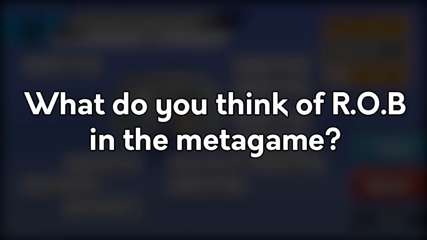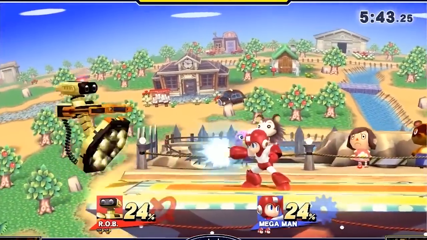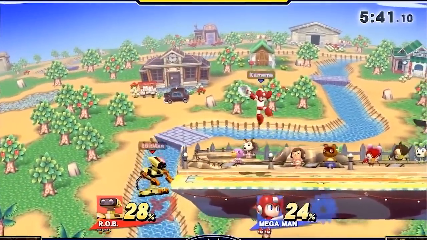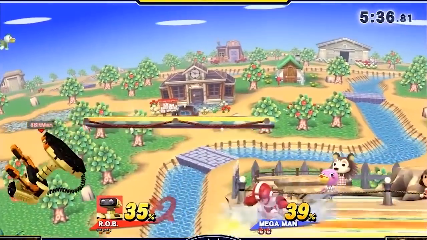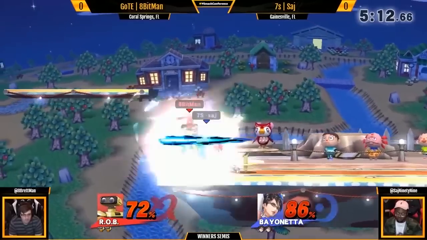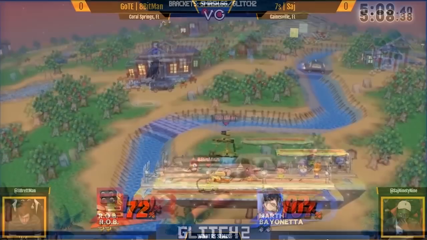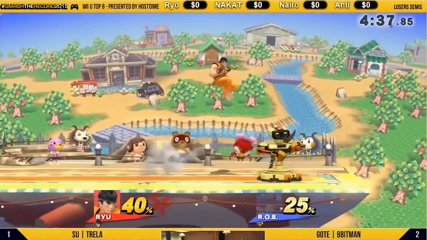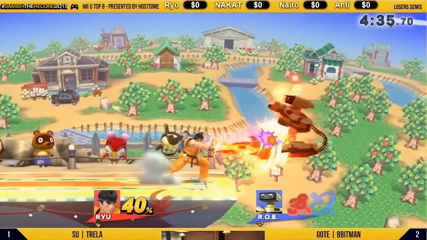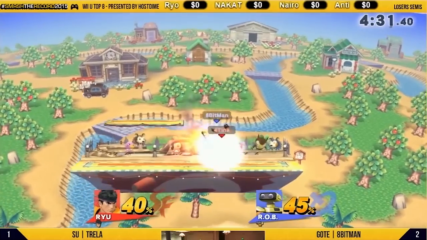As for the last question, what do you think of Rob as a character in the current metagame? I believe he is one of the best, if not the best, counterpick characters in the game, because he's up there, in my opinion, with characters like DK and Bowser, whereas he is a grappler in some aspects because he does have the poop, down throw up air, and he does have a lot of kill potential. However, he loses hardcore to most of the DLC characters and basically the meta. He, in my opinion, is anywhere from mid to high tier.